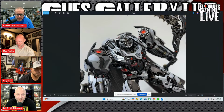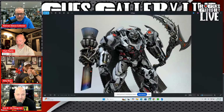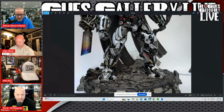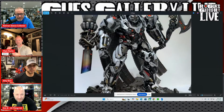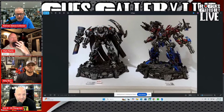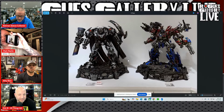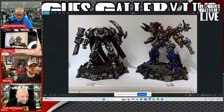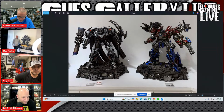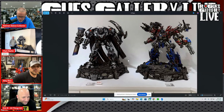This is the new Megatron. The light-ups look awesome on that, and I love the heat burn. What makes them even bigger is that they're bulky figures, not a skinny character. It makes them even more massive. Okay, here's the Blackout Transformer, just to show scale, me next to it. It's like the dining room table piece. Yeah, it's a Jeff Morris piece for sure.